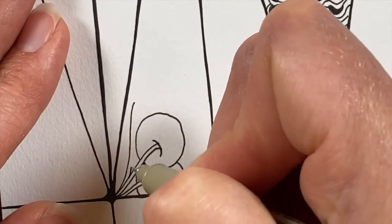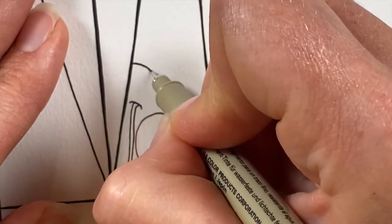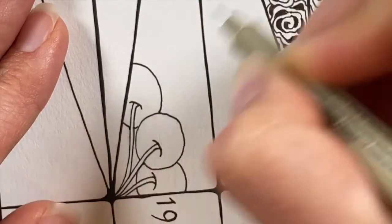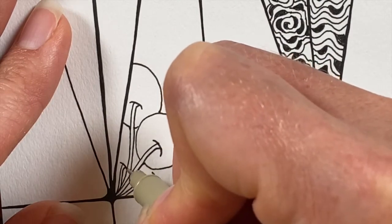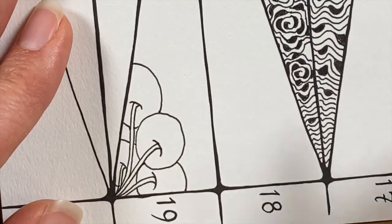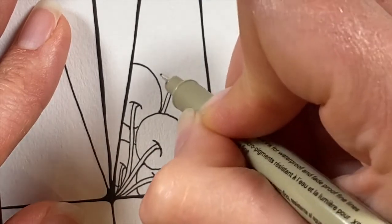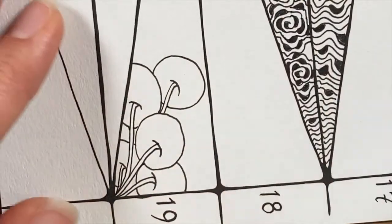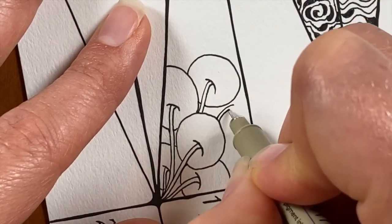Draw one coming up here. And there's no rhyme or reason to how these berries kind of fall. The more layering and piling up, to me, makes it kind of interesting. This one's gonna fall behind here. And then I'm gonna start to grow them off of each other. I'm not worried about where the stems have to come from. Kind of fall behind.